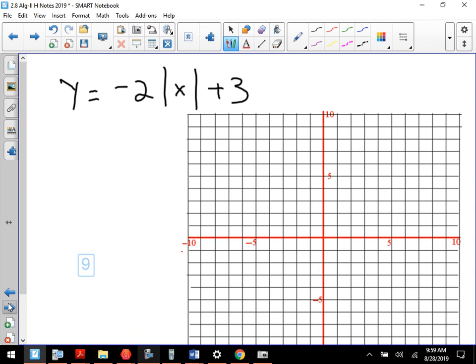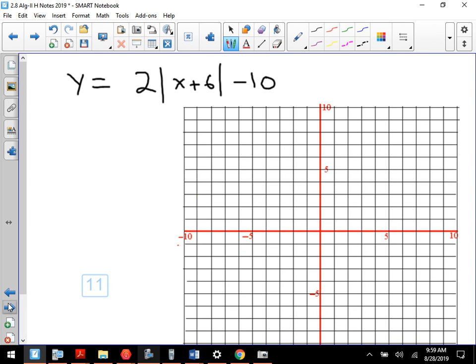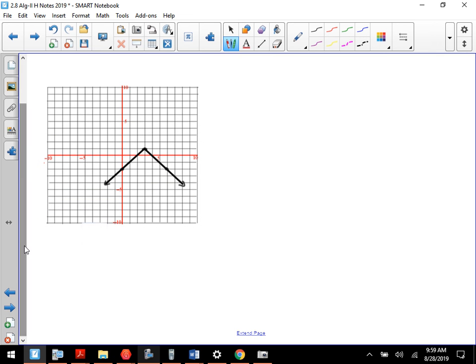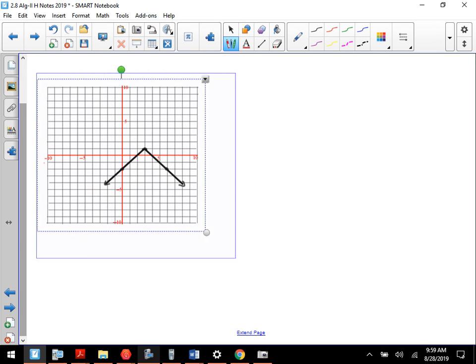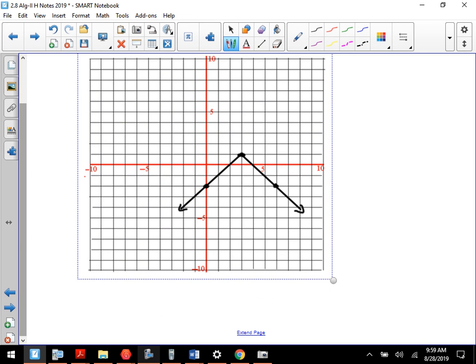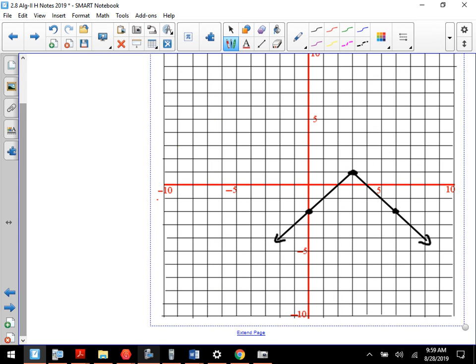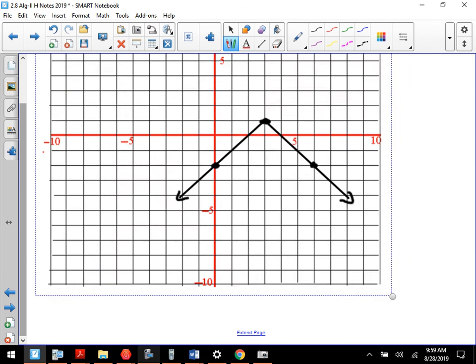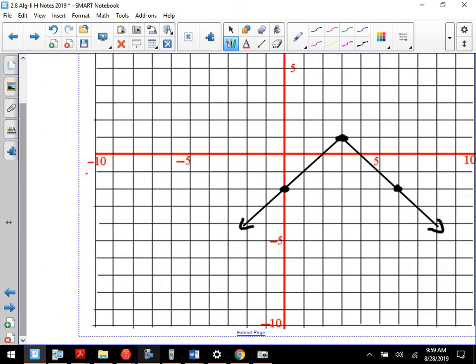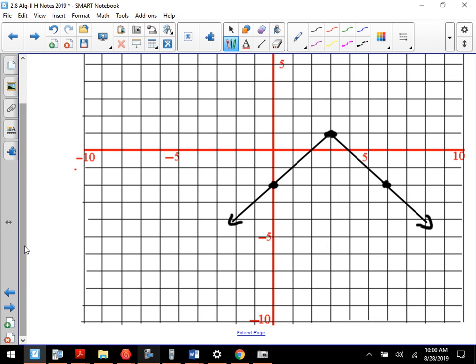Yep. So when we get into this one, one of the things that I'm going to have you guys do is I'm going to ask, can you write the actual equation then? So now, when you're looking at these things, it's kind of tough. Let me blow this up a little bit more. All I want you to do is ask: is there enough information here for us to be able to write the equation out?